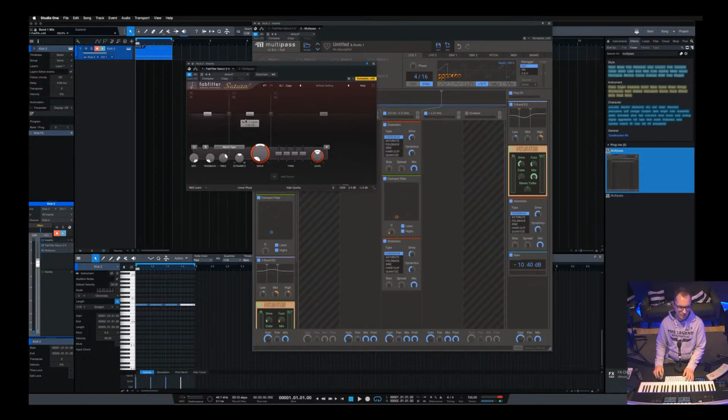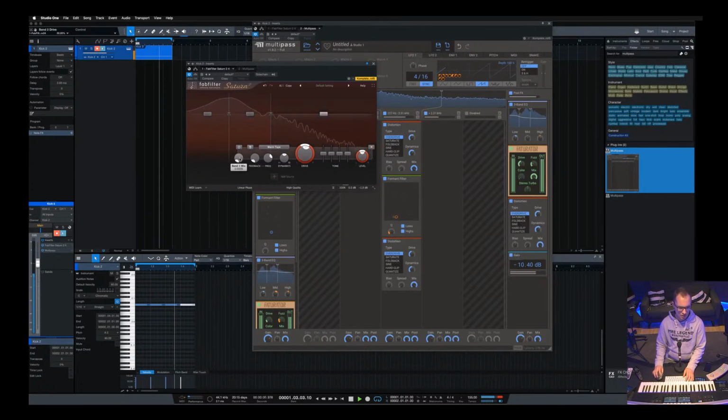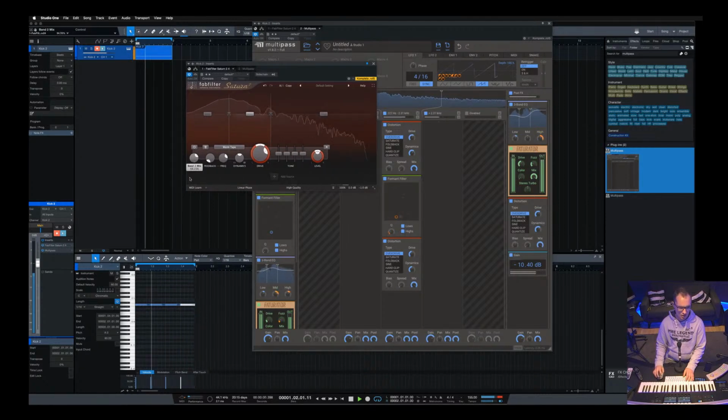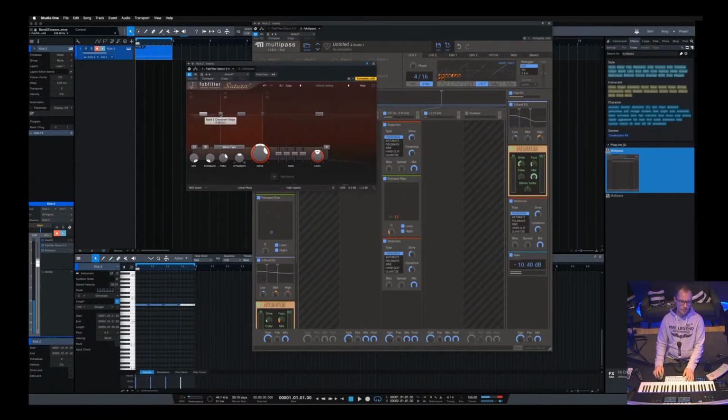That's most of the time... when you edit the slope function, so change it to 84 dB, you can immediately hear that the sound will change completely.